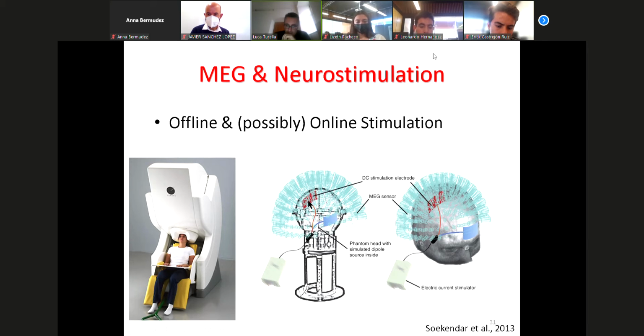You have a positive and a negative electrode, and you make a low electrical current pass through the two electrodes, and this changes the excitability of the brain and possibly also has an effect at the behavioral level in a specific type of task. In this specific case, what they did was to show that it was feasible to measure MEG signal even during this type of stimulation. If we have time, I will show you a specific example. But this is just to show you that potentially you can use MEG in combination with other techniques, even online, whereas this in the past was considered impossible.